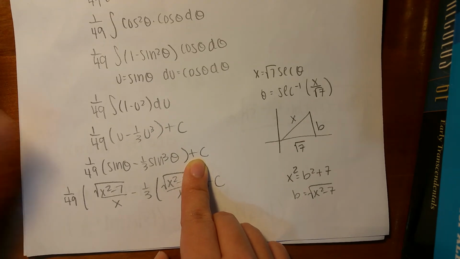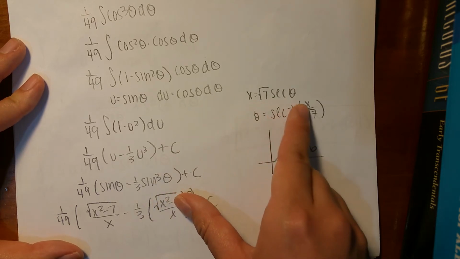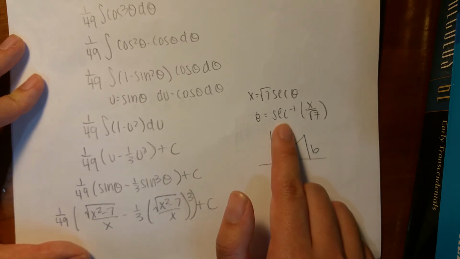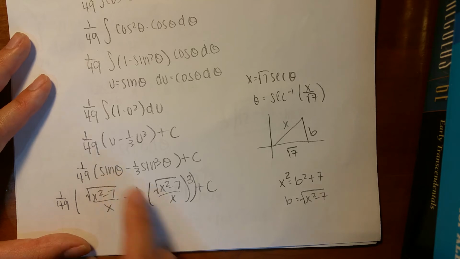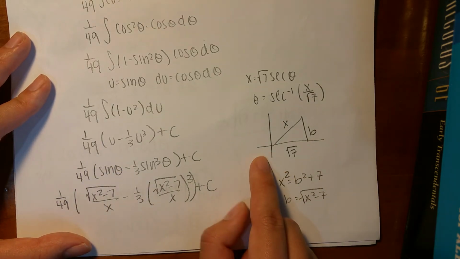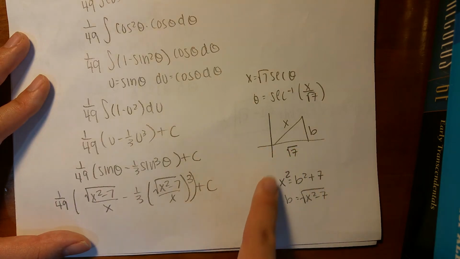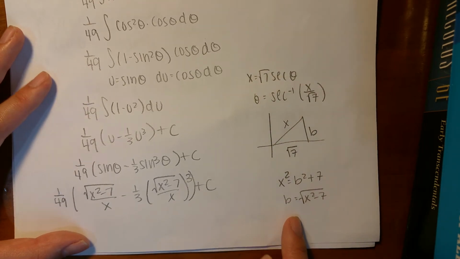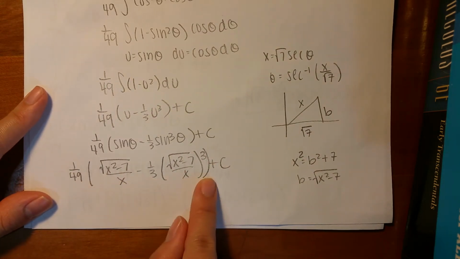All right, once we get to this point, we go back to our original substitution, which was x equals root 7 times secant theta. We isolate theta once again. Our theta will equal arc secant of x over root 7. And then we substitute our theta value, and then we draw a triangle once more, and we solve for the missing value. And this missing value will be the opposite side, and we end up getting the opposite side will equal root of x squared minus 7. And then we will substitute all our values to get our final answer right here.